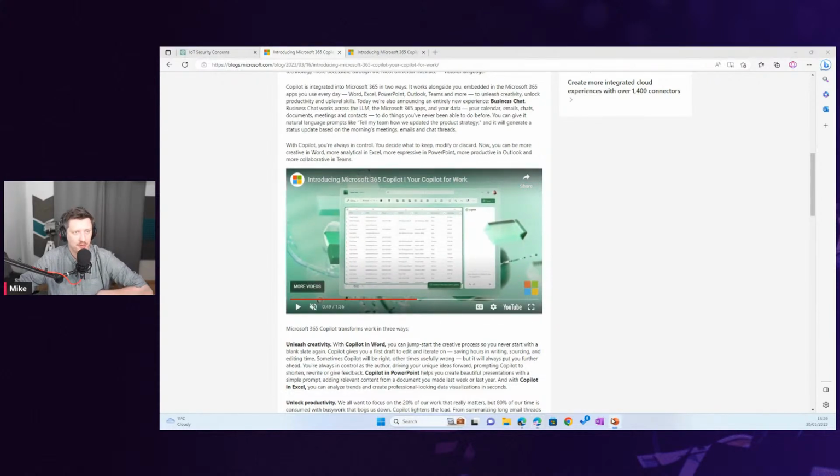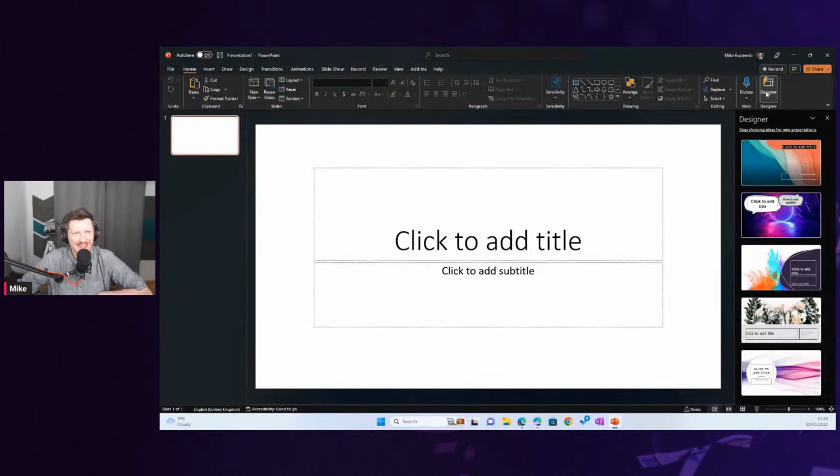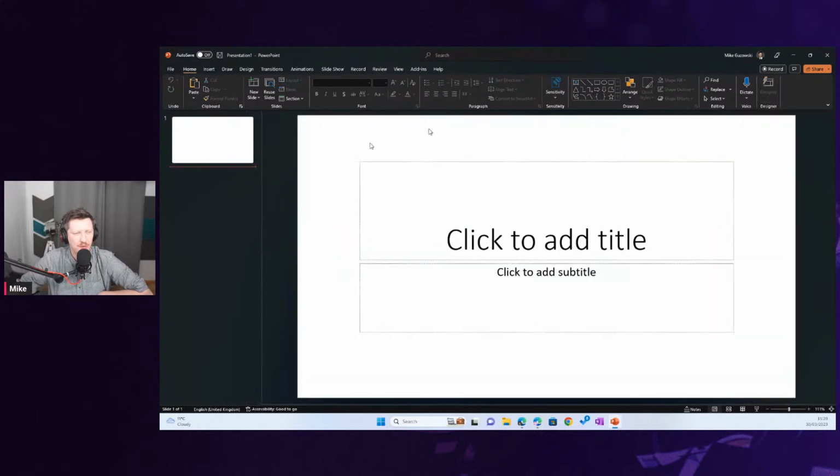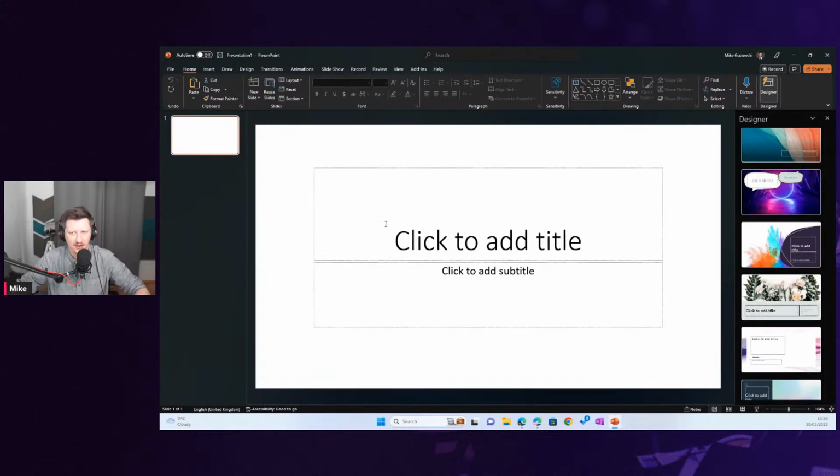Currently I'm using this Designer idea feature. We thought that it was AI powered, but actually now we know that it's next to not an AI, but still I use it a lot to generate some cool templates for my content.